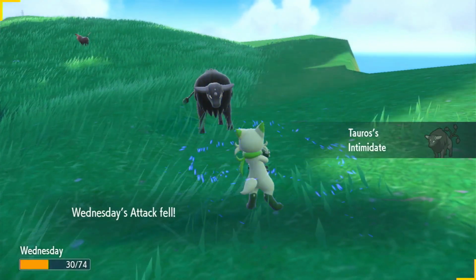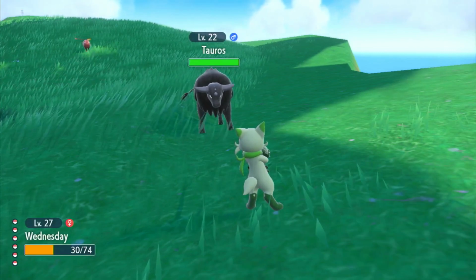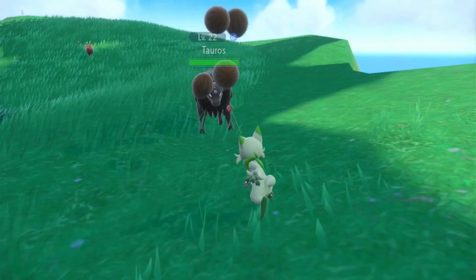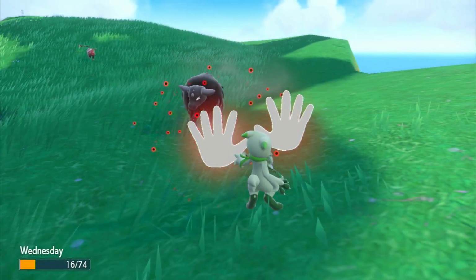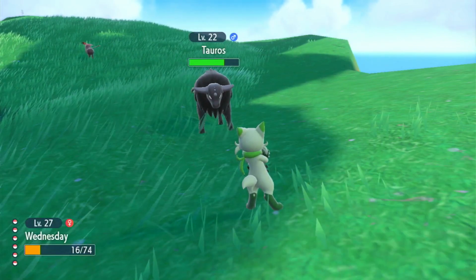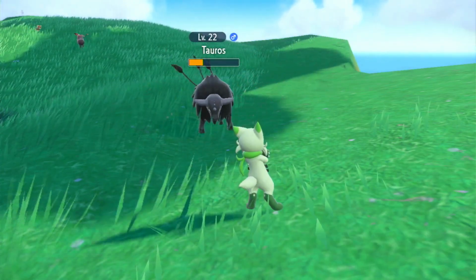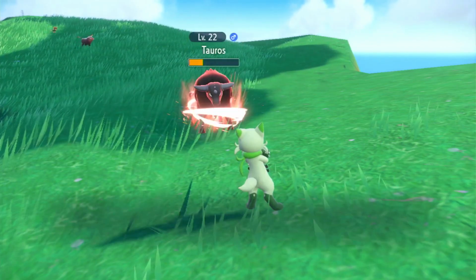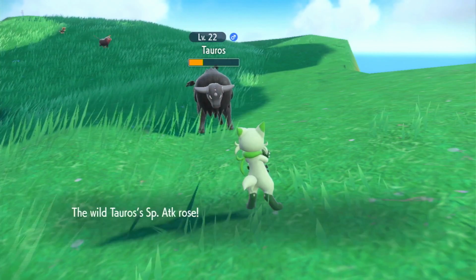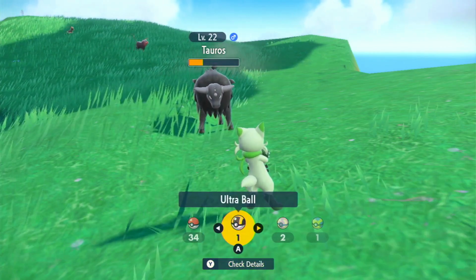Alright, Tauros is a fighting type in Paldea. Because bullfighting. Right, used Assurance on us. That's fine. Just Seed Bomb again. There we go. Don't kill me. Perfect. I can use Workout. Okay. We'll take advantage of this terrible decision that is made.